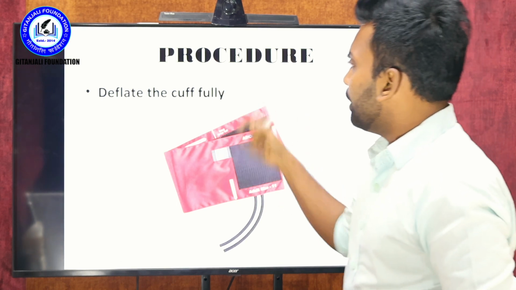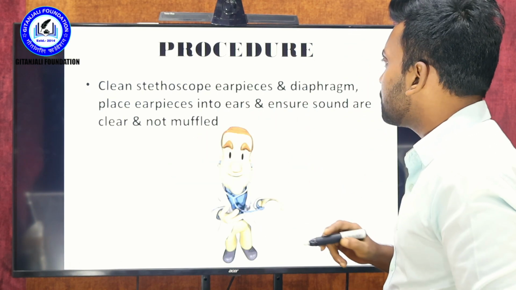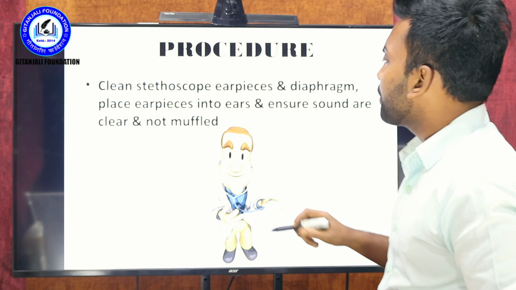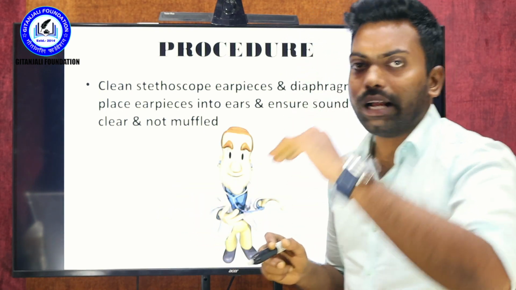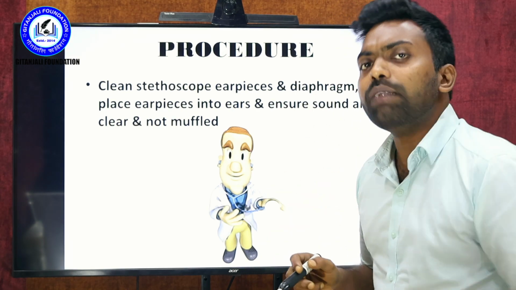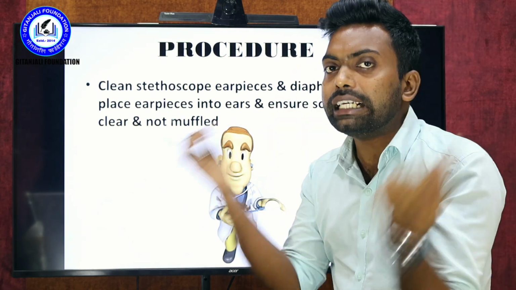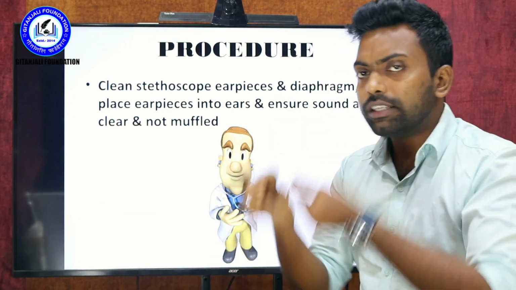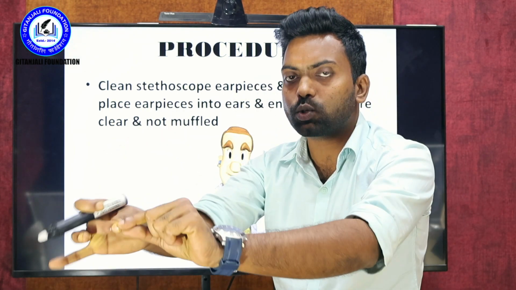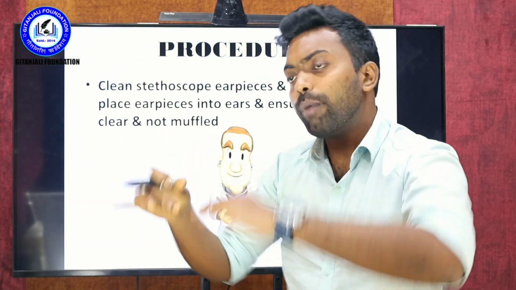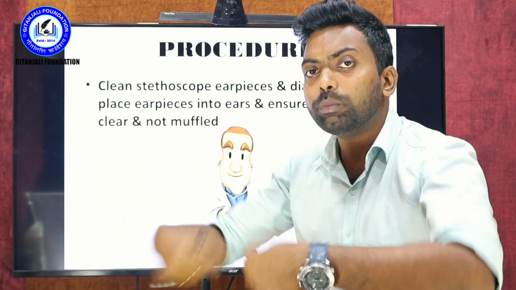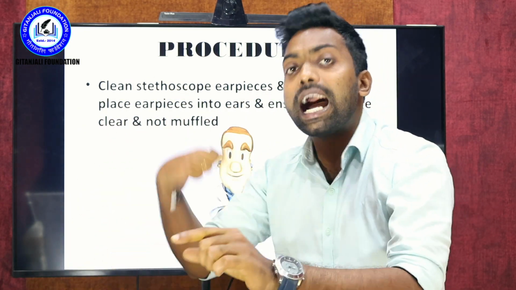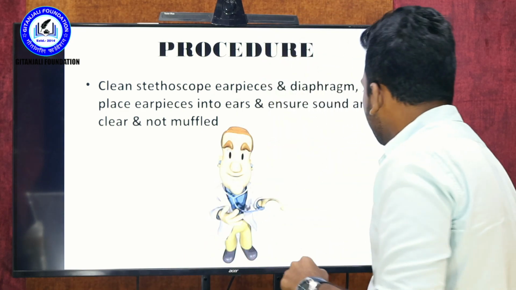So after that you can remove every article, the things you kept here. And this method is called the manual method, by palpating. And the second method is called auscultation. As I told you, the stethoscope is one of the tools. By using a stethoscope we can auscultate. So by using palpation, that is called the manual method. By using the stethoscope, there is one method called the auscultation method. How it goes, I will explain here.